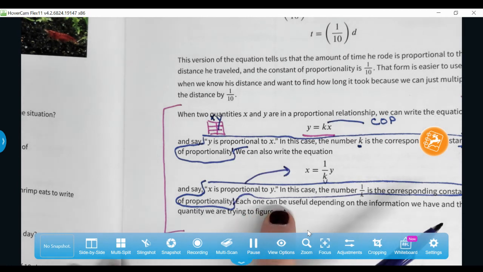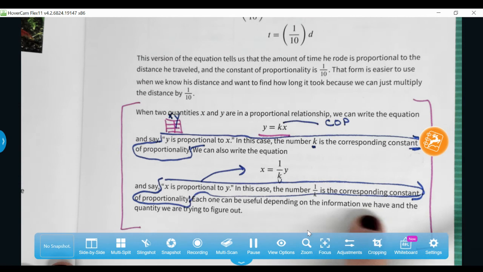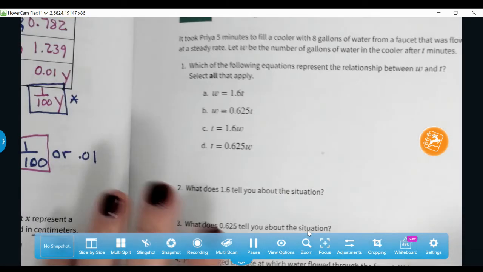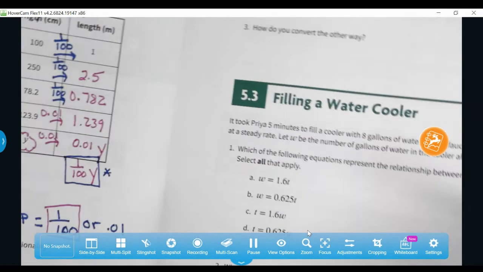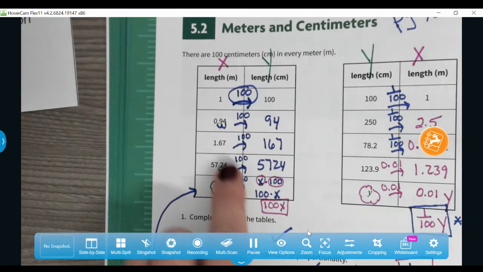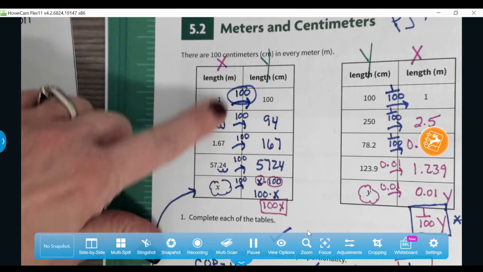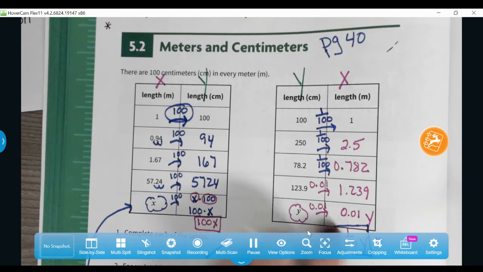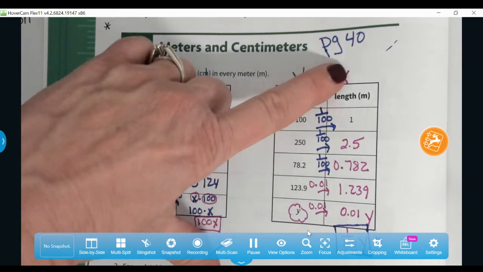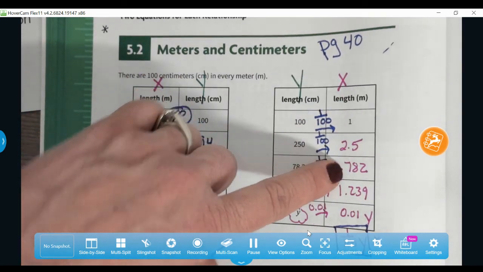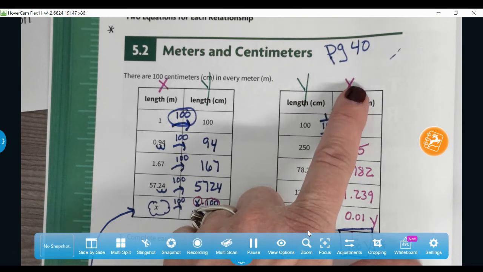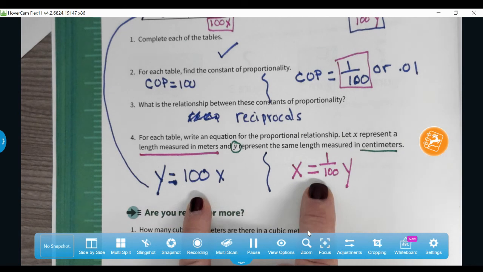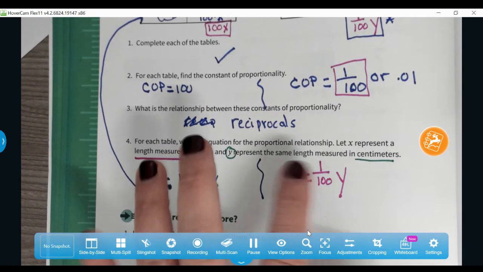And it says each one can be used depending on the information we have and the quantities we are trying to figure out. So I just want to flip back here. So in this problem right here, remember we had mainly our x's and we needed to find the y's. But in this problem, it was rearranged differently, right? Our y's were here and we were trying to find the x's. So based on what is up here, the order makes a difference for the equation you're going to have down at the bottom. And I know this is new learning and maybe a little bit uncomfortable, but we're going to get better at it.